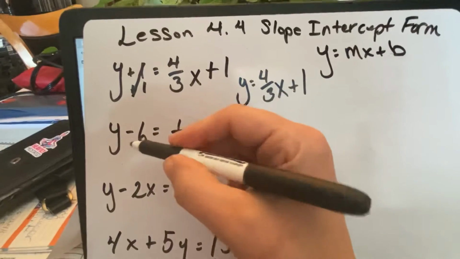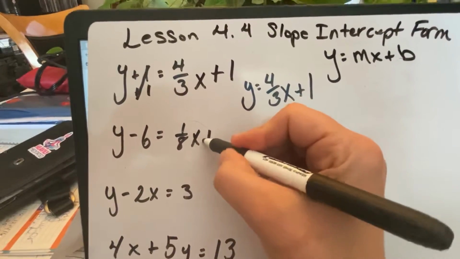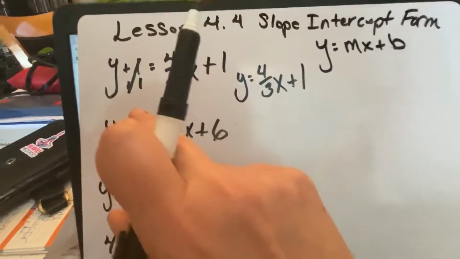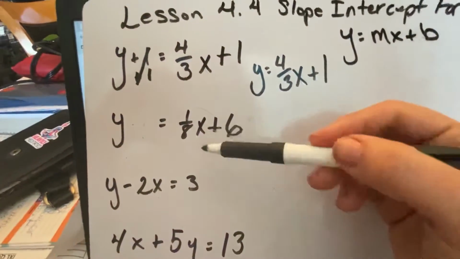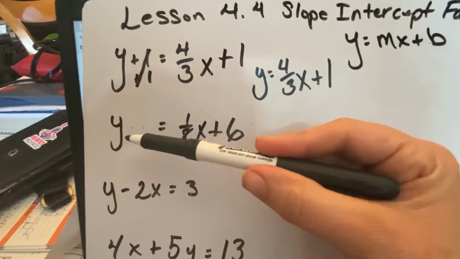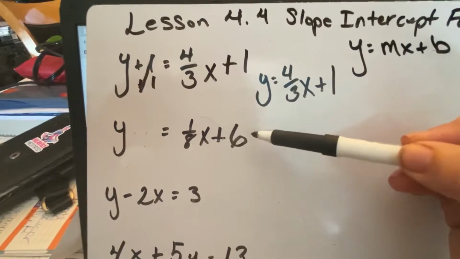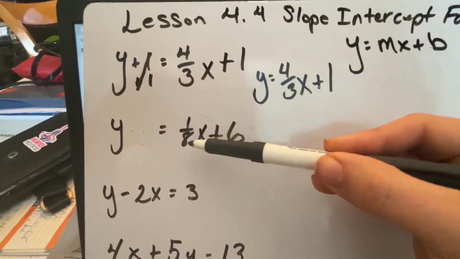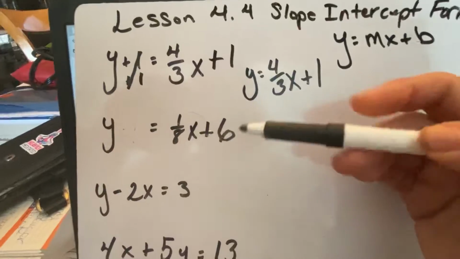Here's another one. So we need to move the 6 to the other side. Because it's negative on one side, it's going to become positive on the other. It eliminates here, so I'm just going to erase it. And you can see that now you have your equation in slope-intercept form. y equals 1/8 x plus 6. Y-intercept is 6. You're going to go up 1 across 8 each time, and that's your slope. Okay, so this one's positive.